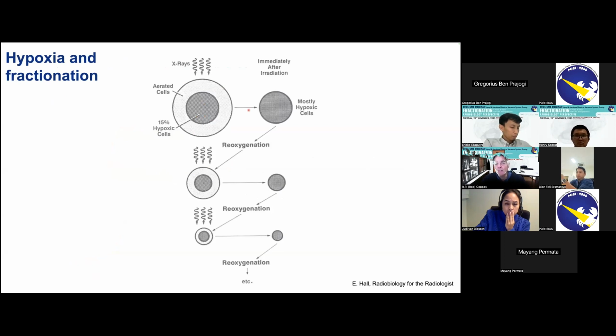So what you will have after a fraction is that you killed the oxygenated cells, but the hypoxic cells are remaining. Then if you wait a while, the blood vessels that are reopening or reformed may make the tumor that you have irradiated oxic again for some part, and then you radiate again, you kill the oxic cells, and you are still remaining with the hypoxic cells. So if you do this many, many fractions, eventually you kill the tumor. So this is also something to take into account if you use different radiation fractions, that you might also affect the hypoxic fraction of your tumor.